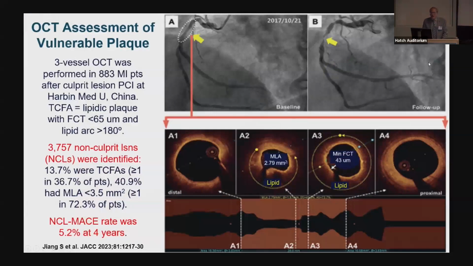You can also do the same with OCT. You can take FFR-negative lesions. Here's about a 30 to 40% stenosis in the proximal right, and you can see that about a year later, that caused a non-STEMI with subtotal occlusion. When you looked at this back at baseline, in this study that was recently published in JACC, you could see it actually had a small minimal luminal area, but more importantly, it had a lot of lipid deposition, about 270 degrees, and a very thin fibrous cap. And only OCT can show you the thickness of the fibrous cap that puts a patient at risk.